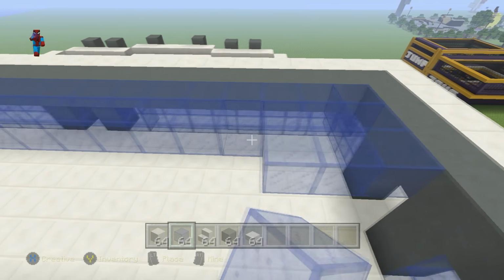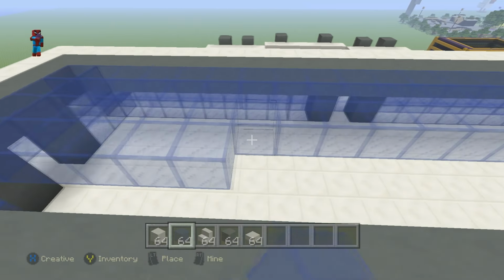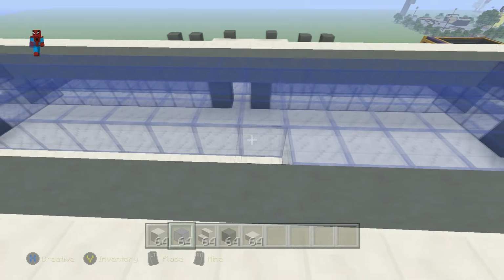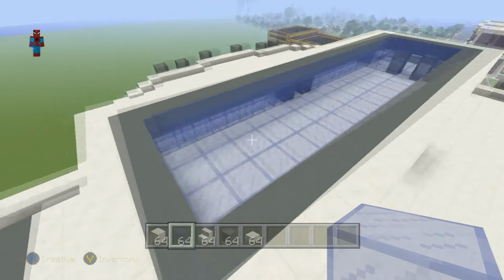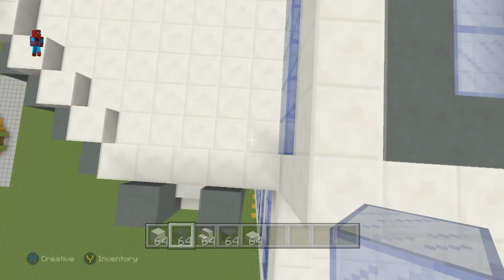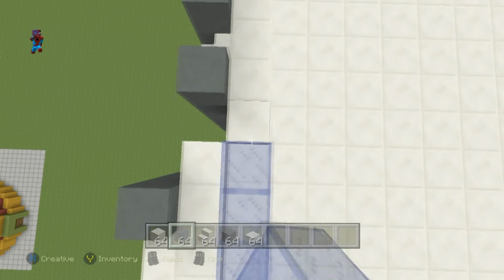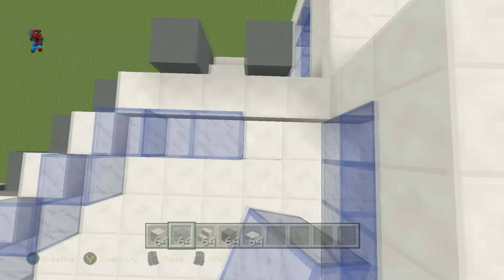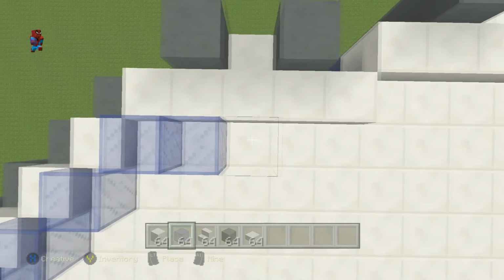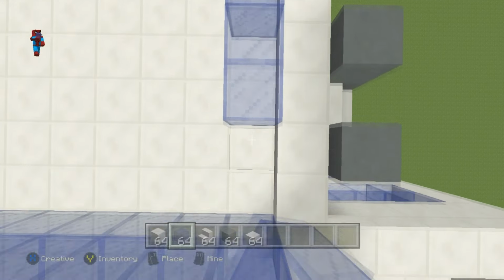And aesthetically, to the outside of the skyscraper, there is just one thing that we're going to be adding. Once we've added the glass to the top of this part of the skyscraper, the last thing that we will be doing is adding glass around the top of the inside of the skyscraper. I'll show you what that looks like in just a mo, but we essentially want to make a room that looks like that. That's very, very easy. Then we want to place a layer of glass block that sits inside of the quartz slabs that we have around the top of the skyscraper, and that will be the finishing touch on the outer part of the scraper.